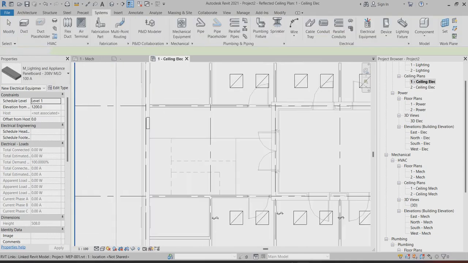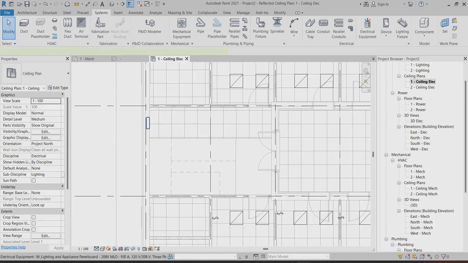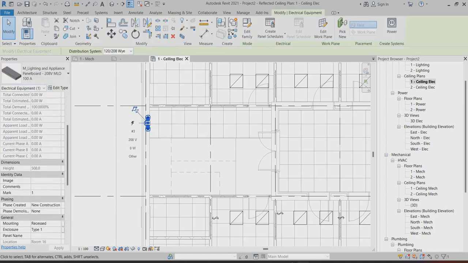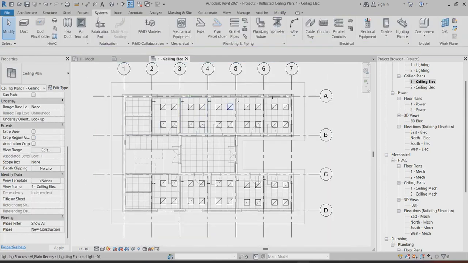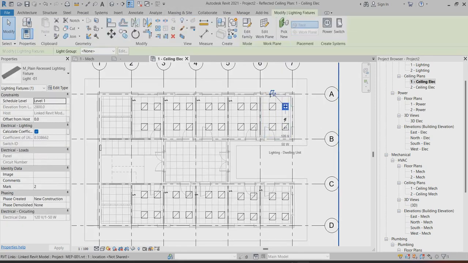So I put the panel near the staircase area. So when I select this one, go to properties and check the location. It's showing room 16. Okay, it's showing room 16. So its location is also already taken.